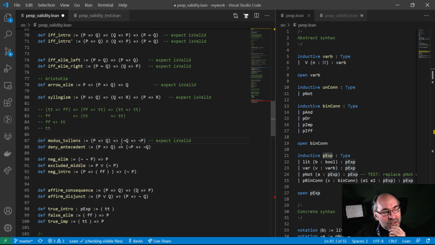Seems like a reasonable rule. How about this one though? If whenever it rains the streets are wet, then if it hasn't rained, the streets must not be wet. Does that sound right? If whenever it rains you know the streets are going to be wet, and you know it hasn't rained, can you deduce that the streets must be dry?